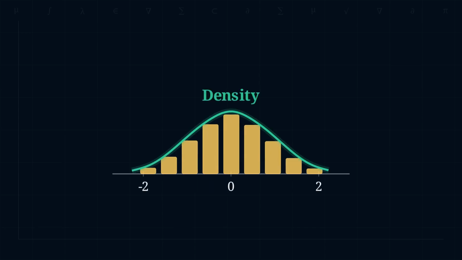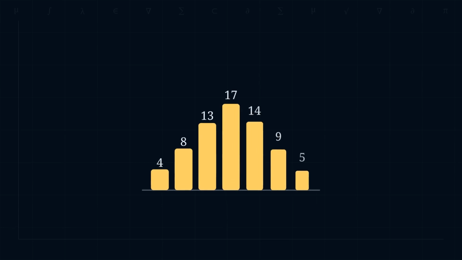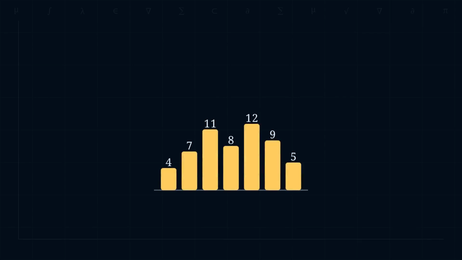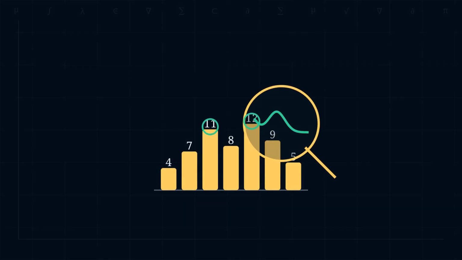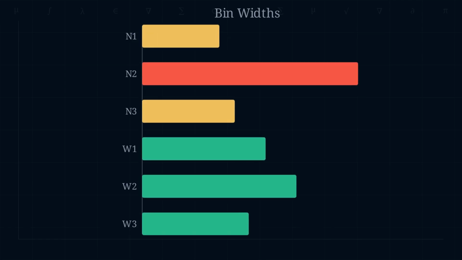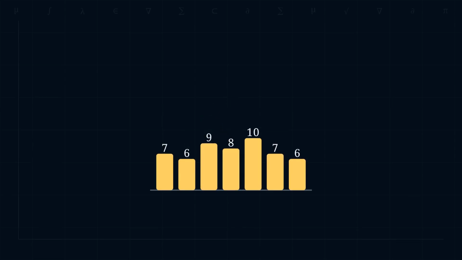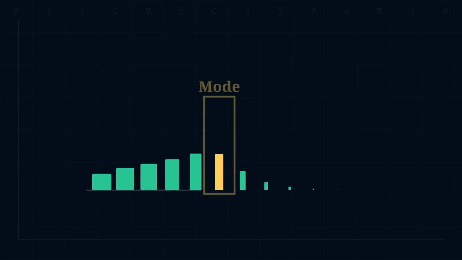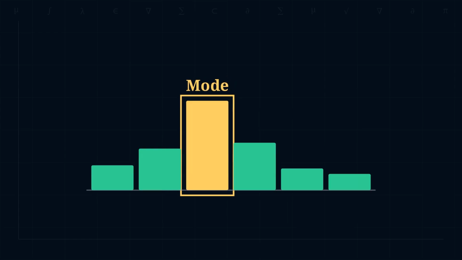Smoothing overlays, like a gently drawn density curve, can help your eyes connect the tops of bars without getting lost in binning accidents. Use them as a lens, not as a crutch, and ask whether the same bumps appear under reasonable bin widths. If a small blip vanishes when you widen bins slightly, or when you resample in your head, it was probably noise. If a bump persists, it is more likely a real mode worth understanding.